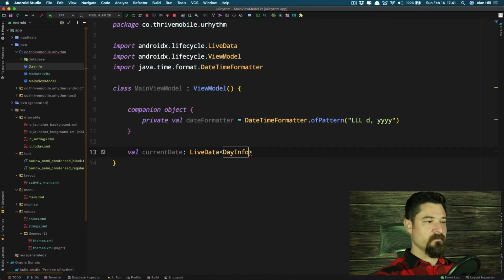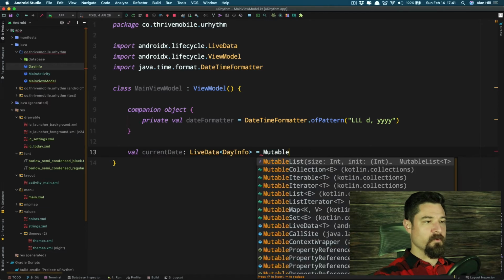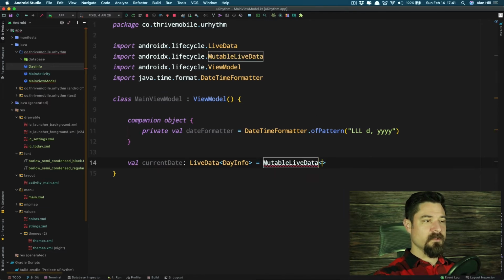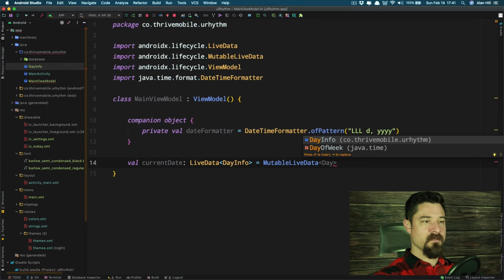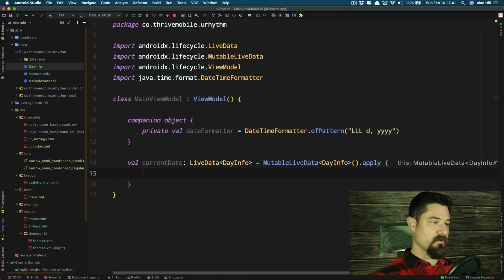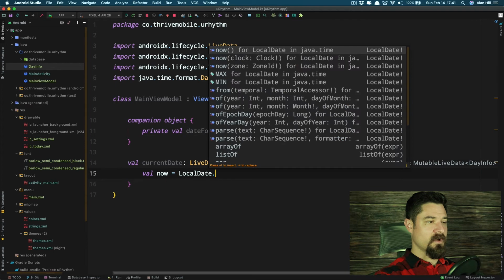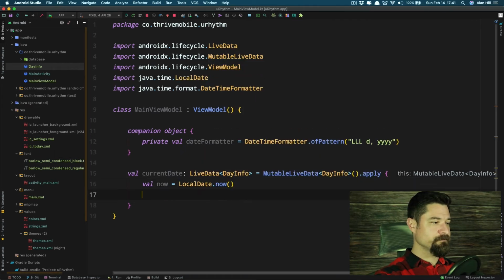So dayInfo equals MutableLiveData. Let's see, dayInfo.apply, because I want to apply it. Let's see, now equals LocalDate.now. And next up, it's going to be the actual formatting. So value equals DayInfo.